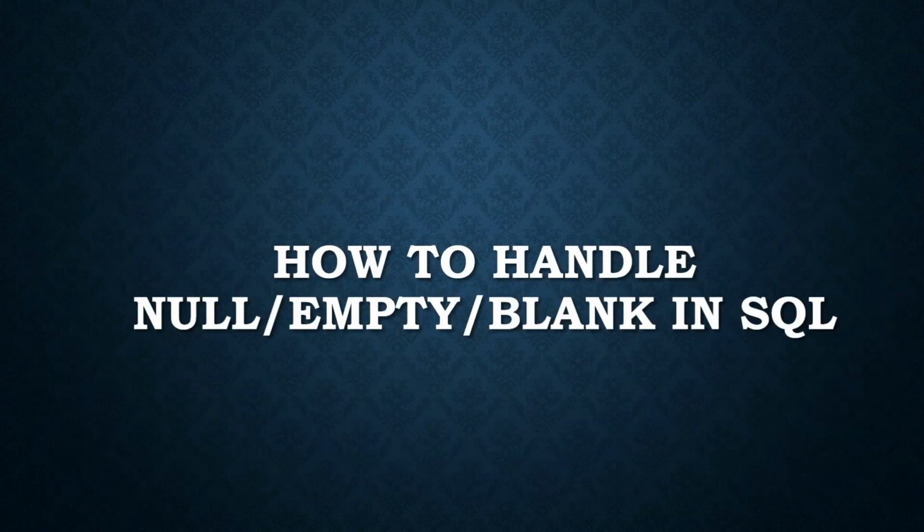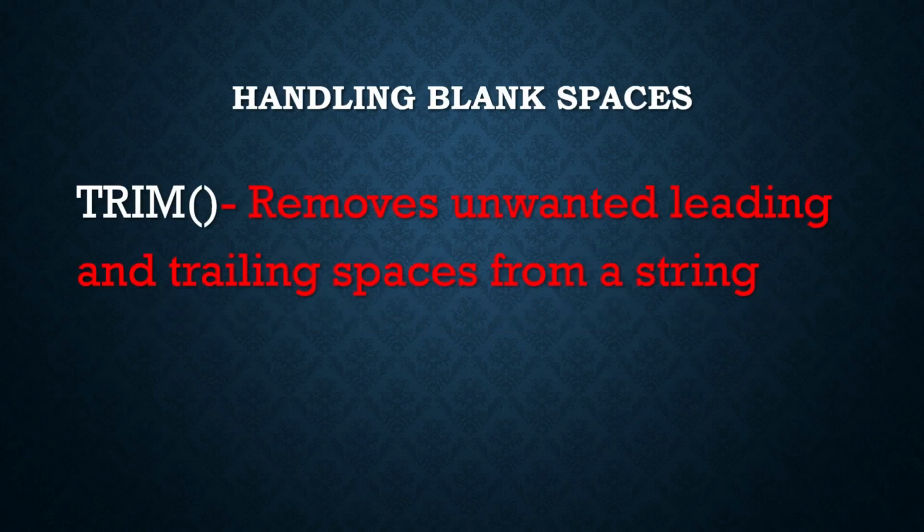Now let's see how to handle and manage null, empty and blank in SQL. First, let us see how to handle the blank spaces. To handle the blank spaces, we are going to use the trim function. What is the trim function doing? It removes the unwanted leading and trailing spaces from the string. Means from the left side and the right side, whatever spaces are available, we can remove by using the trim function. Now let us see this in MySQL.